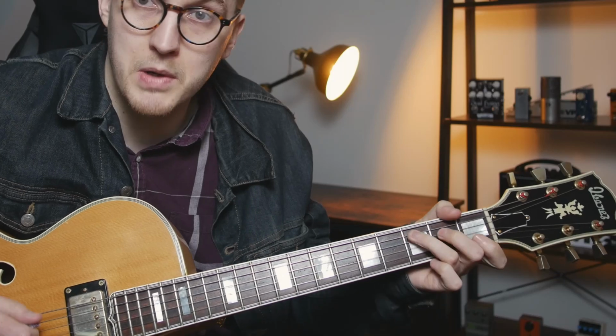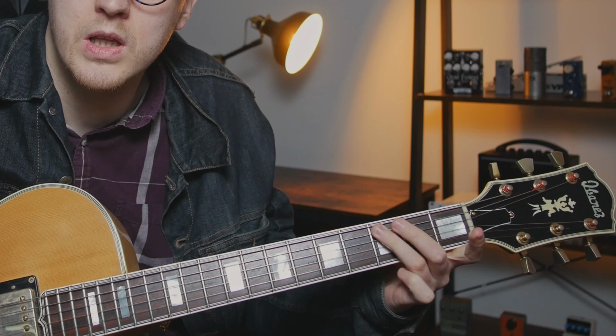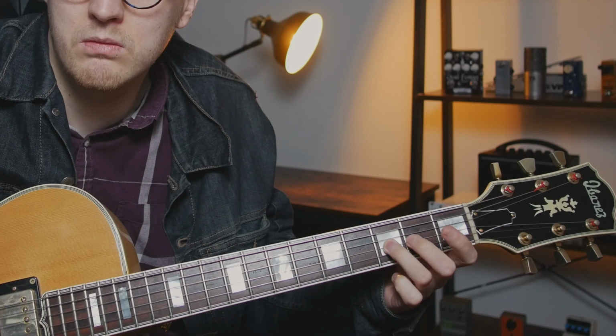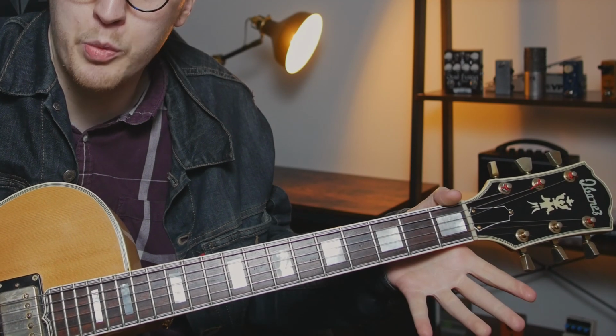So setting yourself up in a position is one thing, and then trying to know which notes are available under each finger. If I'm here in this open position, C major, I know that my third finger, if we're going to do the one finger per fret system, can get D here, the G there, an F there, a B flat there, in case there's a B flat. I've got a D here, and a G here, and so on. Second finger gets all those notes, first finger gets all those notes. Open strings are open strings.